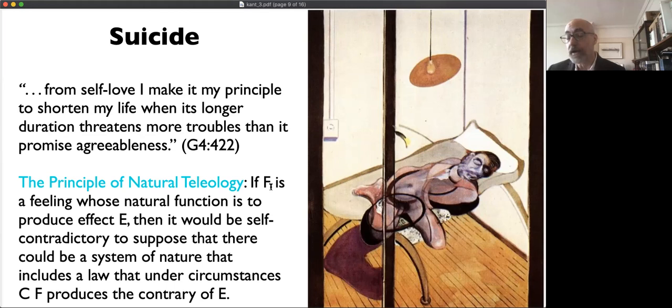Now here's what Kant writes. We'll have to try to figure out what he means exactly. He says, a nature whose law it would be to destroy life itself by means of the same feeling whose destination is to impel towards the furtherance of life would contradict itself and would therefore not subsist as nature. Thus the maxim could not possibly be a law of nature and accordingly altogether opposes the supreme principle of all duty. Okay, so Kant's idea is that we can't, without self-contradiction, conjoin the hypothetical law of nature to the existing laws of nature as we understand them, given our teleological understanding of nature.